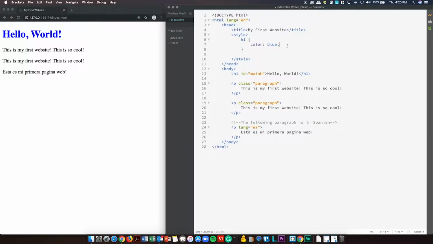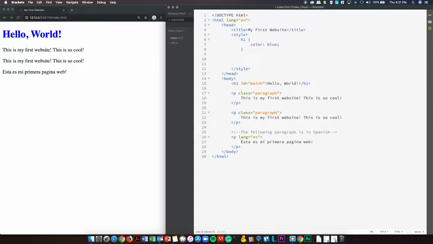Sounds good? Perfect. So remember, in the previous video, I was talking about how we use IDs and classes. With CSS, we can target those particular attributes, and we can use them to change things in our HTML. So let's say I want the first two paragraphs to be green, and the third paragraph I want to keep black.